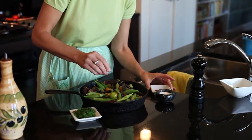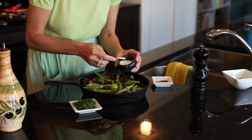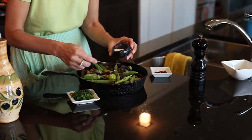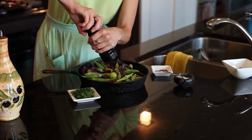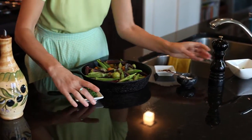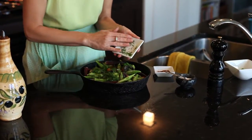Sprinkle with some crushed red chili pepper flakes to taste. Again, that's up to you. Probably need a good half teaspoon of salt. I'll let you figure that out on your own. You can taste it afterwards. Okra will soak up quite a bit of salt. And some crushed black pepper. And then a generous sprinkling of fresh dill.